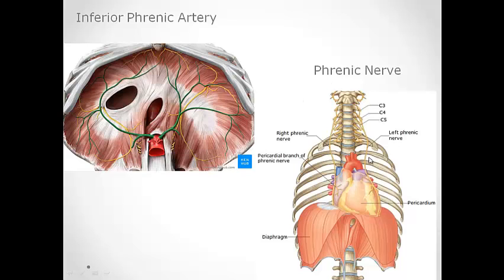Now, in terms of nerve supply, we've got a nerve called the phrenic nerve, so anything with the term phrenic is related to the diaphragm. The phrenic nerve originates in the neck from the spinal segments C3, C4, and C5. It passes down the thorax on the side of the pericardium. If you remember when we took the pericardium, I told you that one of the relations of that structure is the phrenic nerve. So it passes down the side of the pericardium, and then ends up supplying the diaphragm.